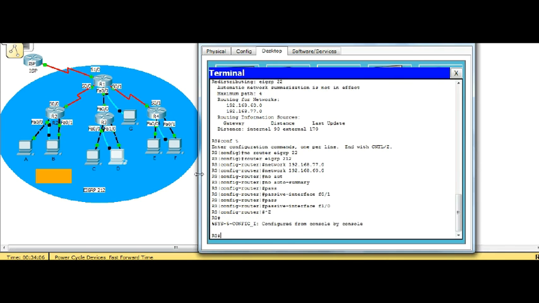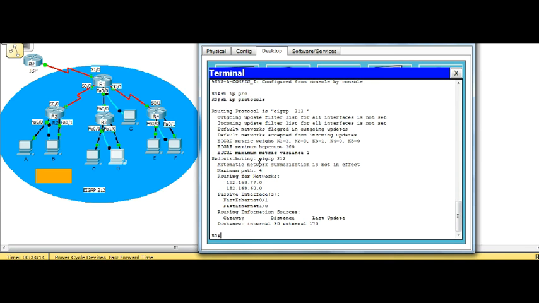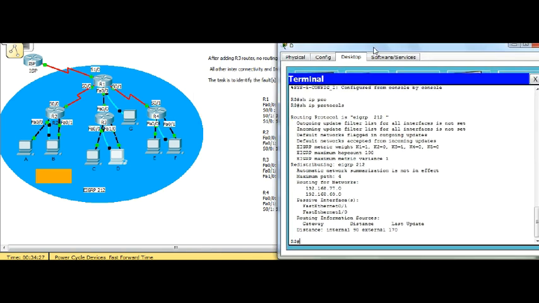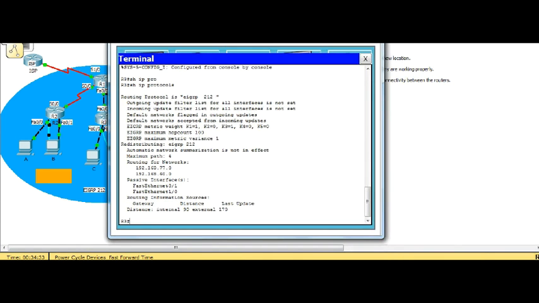Let's check again with show ip protocols. See, EIGRP is 212 as per the topology. Routing for networks is 192.168.77.0 and 192.168.60.0 as the directly connected interfaces, and automatic network summarization is not in effect.